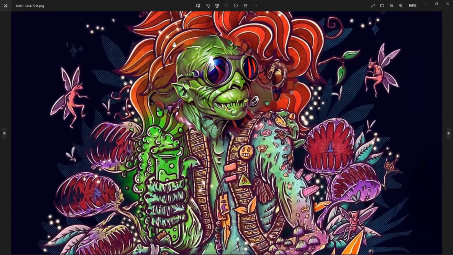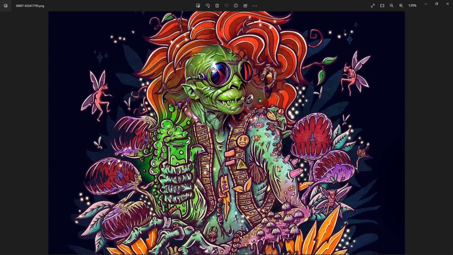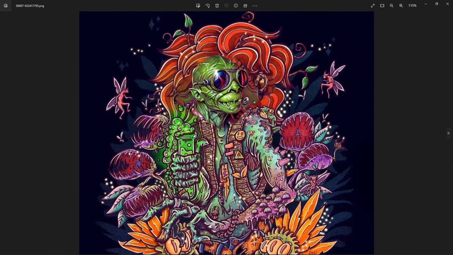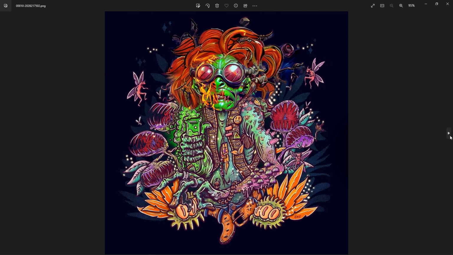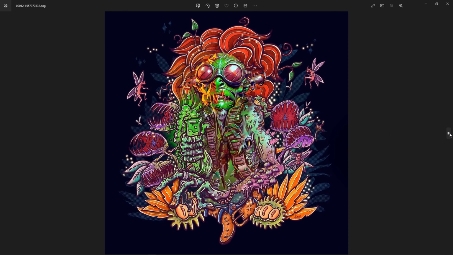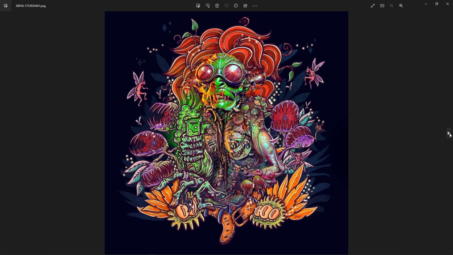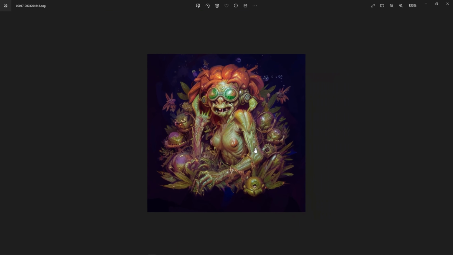So initially, I decided to just try inpainting certain parts of the image. I definitely included goggles in the prompt of this one, and these are some of the results that I got. So what I did as I went through these is picked out certain renders or certain passes that I liked, and then started to combine them.